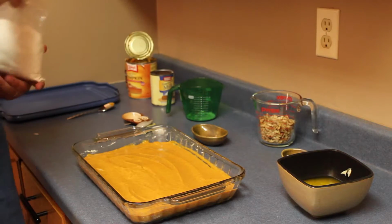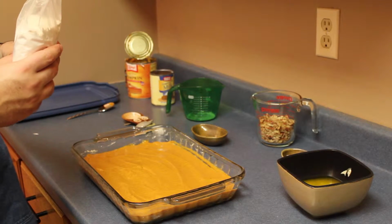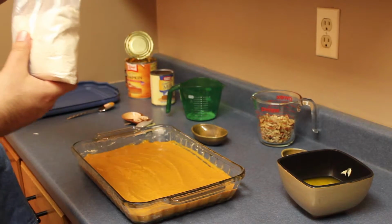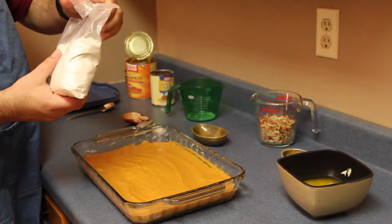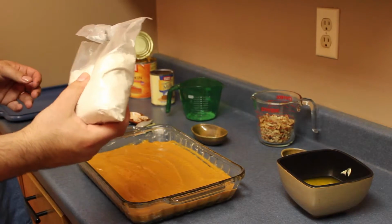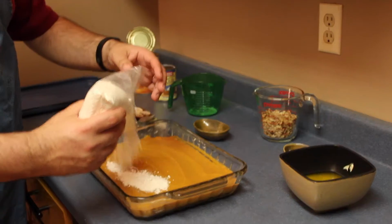I'm going to take our cake mix, and this is yellow cake mix, and you can use either yellow or spice cake mix, or for that matter, any type of cake mix that you want. And put it on there. I found that it works great with yellow, and that's what we had here anyway.